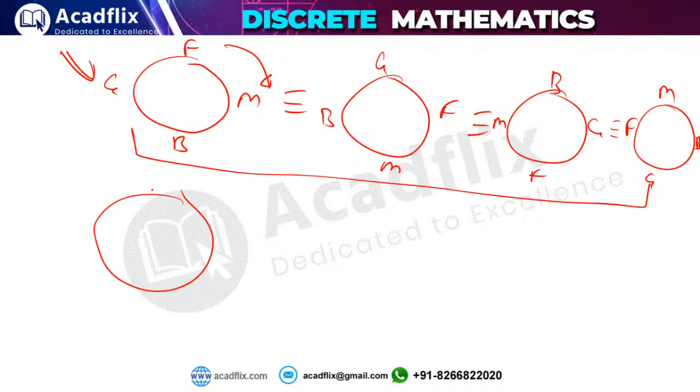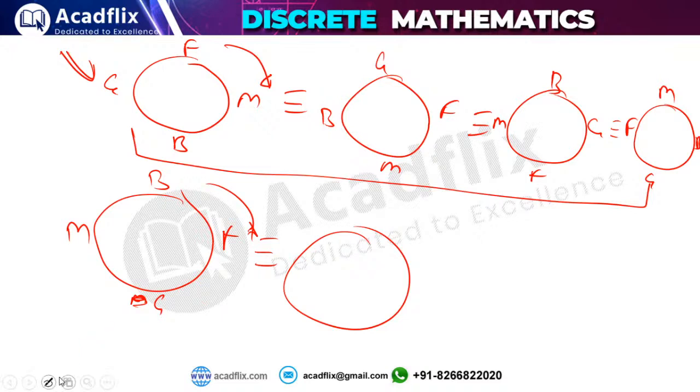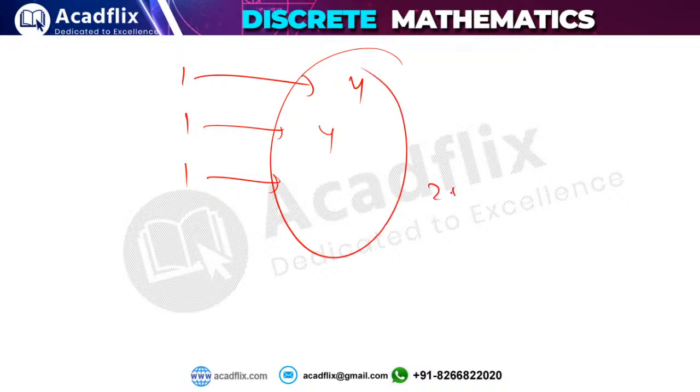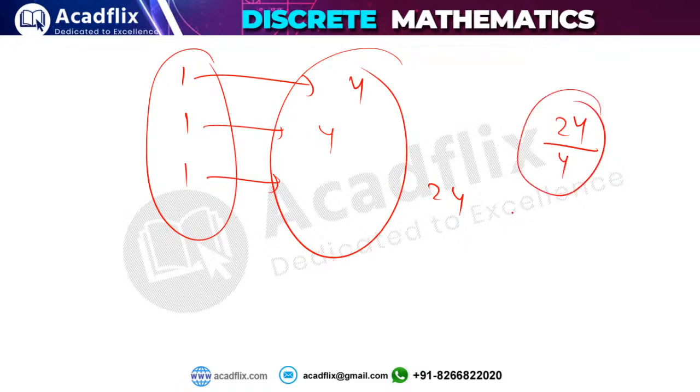Now similarly you can have, for example, boy, father, mother, and this arrangement also has 4 similar arrangements. You can rotate it. So you can see that each arrangement is having 4 similar arrangements. So you have total 24. How many unique arrangements will be there? There will be 24 divided by 4. By division principle, you can apply this. So the answer will be 6.